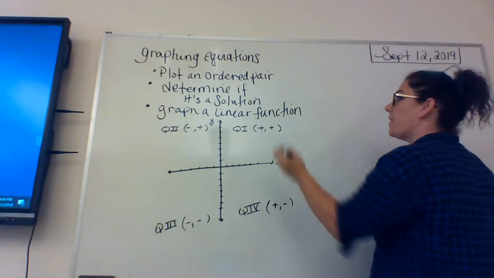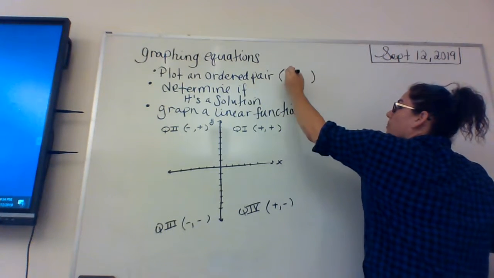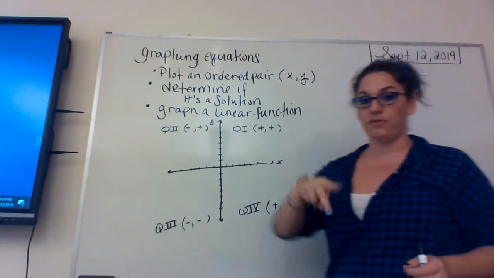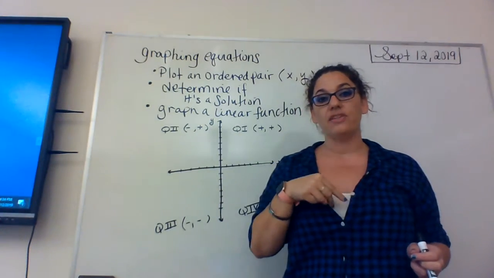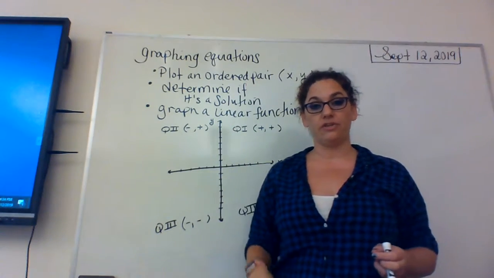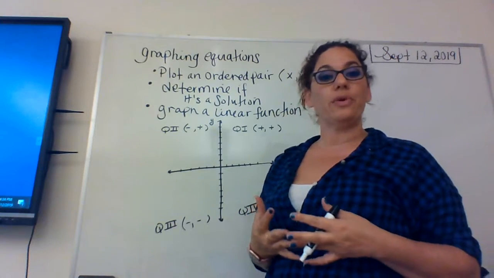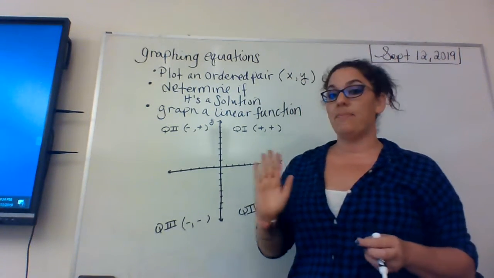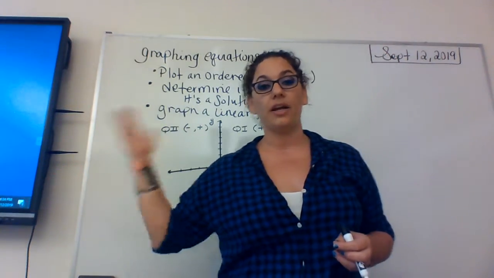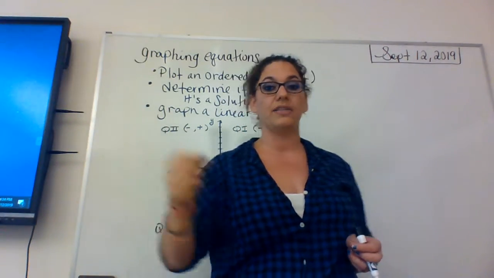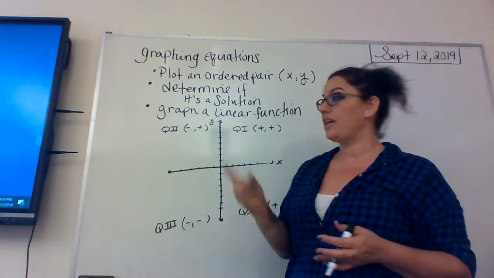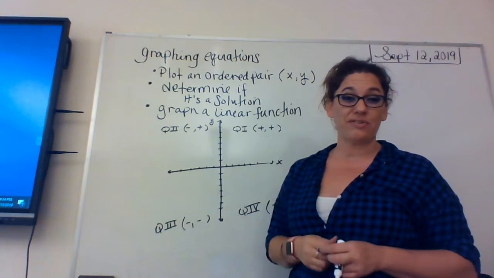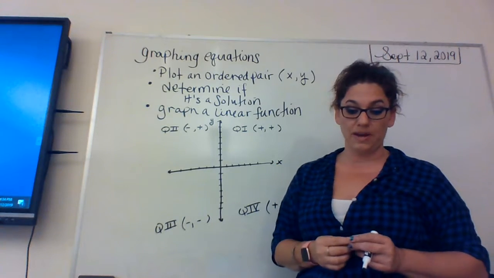Now again, just as a reminder, your ordered pair consists of an x and a y. There's an x value which moves horizontally, and there's a y value that moves vertically. Those are going to move up and down. Think about an ordered pair as a way of giving directions. We're giving directions to where to go. Hey, make a left at this block and then go up 4 more blocks. So you would be giving those instructions. You would be creating an ordered pair on how to go somewhere. And that's what the graphs are going to do. So we want to make sure we're creating those ordered pairs for that.